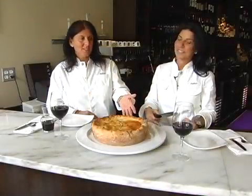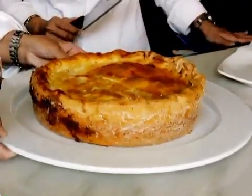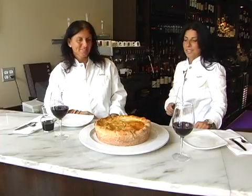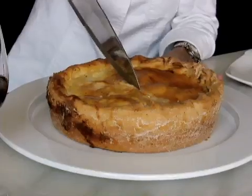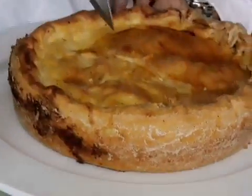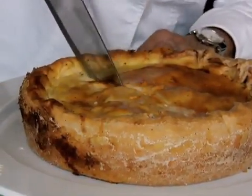So this is your final result. It's a pretty hefty pie. It doesn't take a lot to fill your needs here, so it can go a long way. So as you can see, there's the baked crust on the top. And cut it.